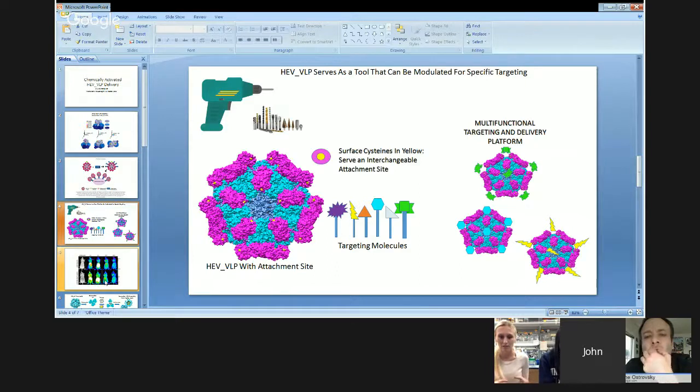And then we've made this modulatable surface so that post-production, because this is such a stable VLP, we can store it as a modulatable system. Subsequently, as new cancer targets are in development, we can test out different binding modalities and basically test different systems without having to go back to square one and reproduce the system over again. It's a platform that's already made, and the actual reaction for a lot of these bindings is like a day reaction or something like that. So that gives the ability for easy accessibility and testing.